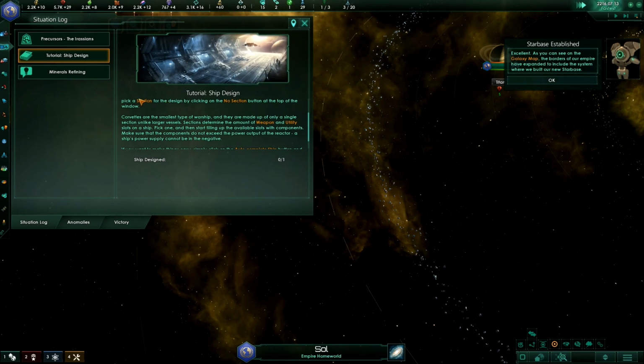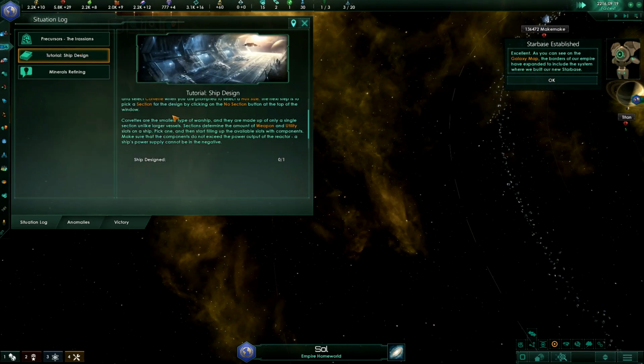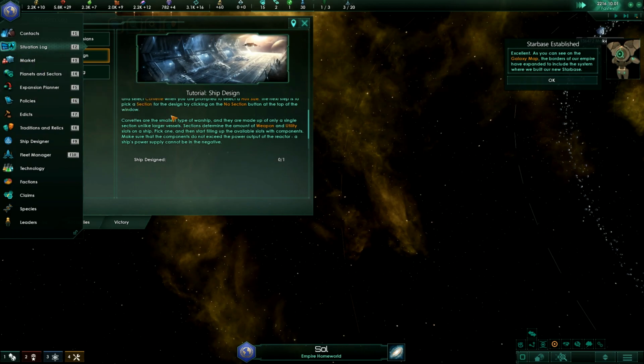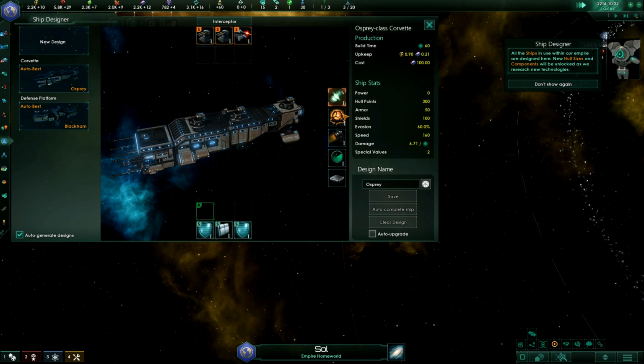Pick a section for the design by clicking on the no section button at the top of the window. So I still don't understand how they can't keep this window open. So I'm going to go back and forth. So, what is it? The no section design. Where's that?